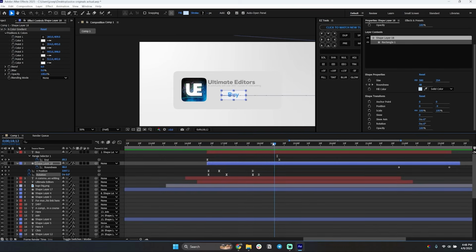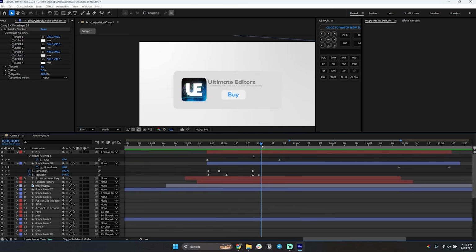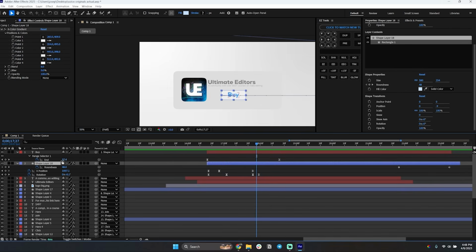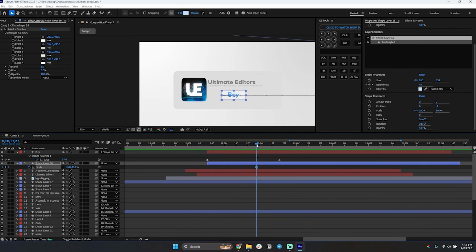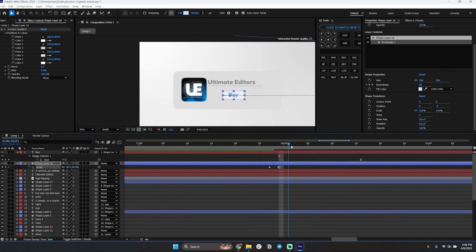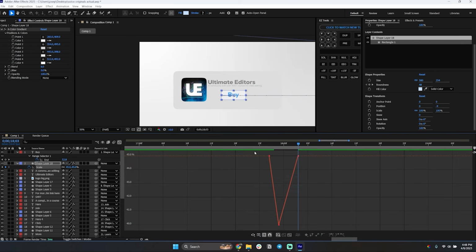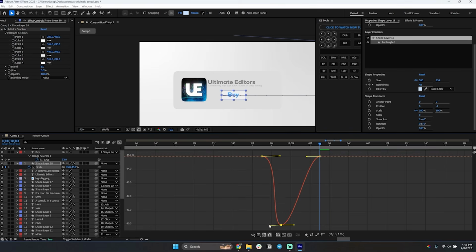Now finally, right around here, we're basically going to want this thing to click and then create the cool circle animation that we want. And all we got to do for this is first of all animate the click by selecting our shape layer, keyframing the current scale, moving slightly forward and just dropping it down to something like 40, and then bringing it back up to something like 45. Now, if we select this and go into our value graph and smooth it out, we can make sure that it starts off slow and has a slow click and also ends very slowly.